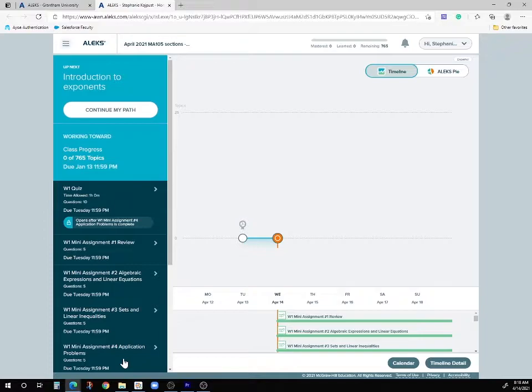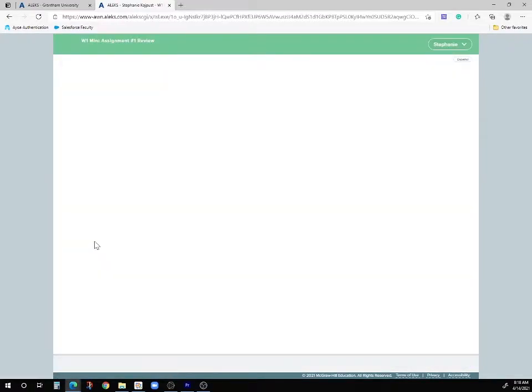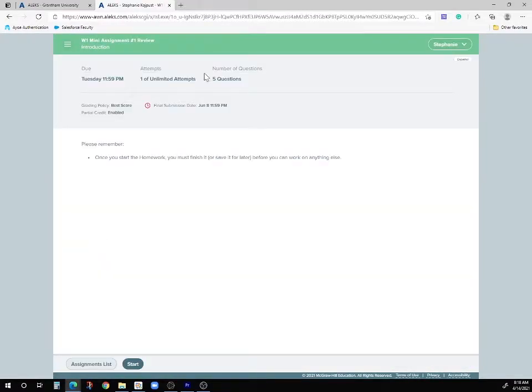So to work on the assignment, you literally just click on it, and then it will open this. Make sure you pay attention to the details here, especially with the quiz. It tells you when it's due. For homework, we have unlimited attempts. It takes your best score, and then the last day to turn it in is the last day of the class. So you can work on it late. You don't need to ask for extensions.